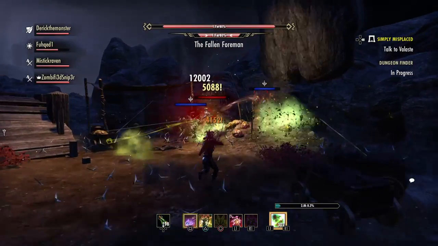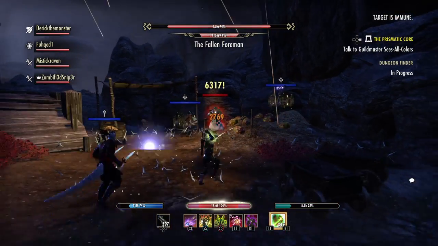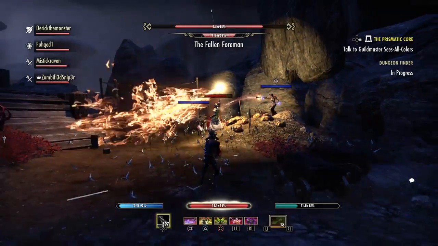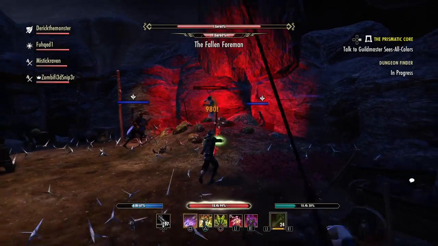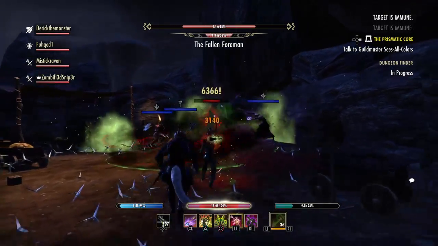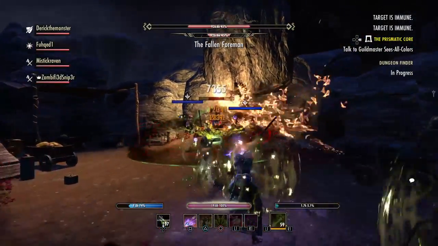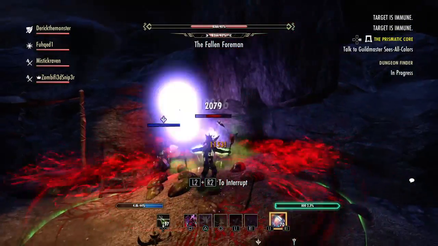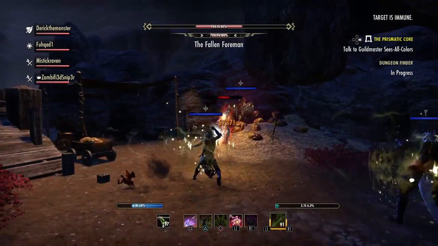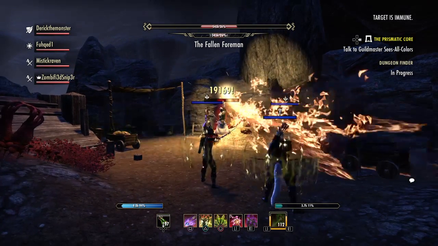Okay, first thing I want to do on this situation, guys, I want to make sure everything's procced up. Weave it up. And then I'm going to hit this. Okay, now that's just applied the dot effect. Hit the spectral bow. Now I want to try to get this down to 25 before I hit the other ultimate. Okay, I'm gonna have to weave up here a little bit.